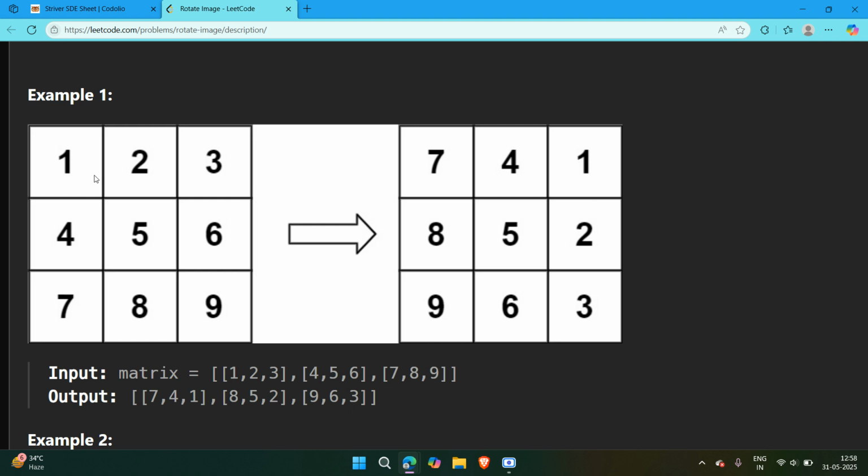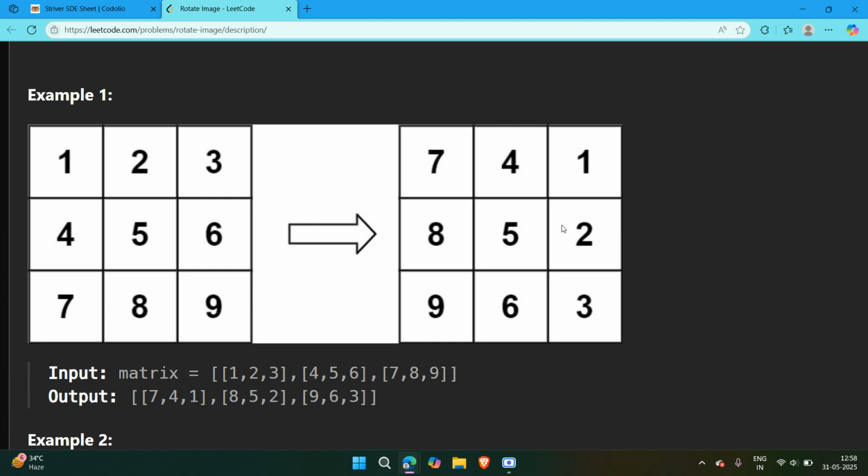Then see this 2. The matrix position 0 comma 1 is going to 1 comma 3.